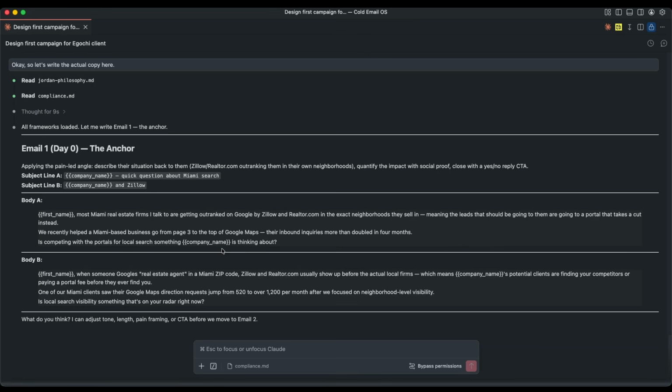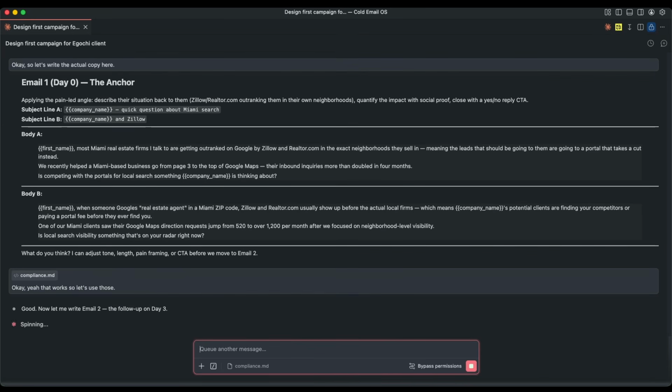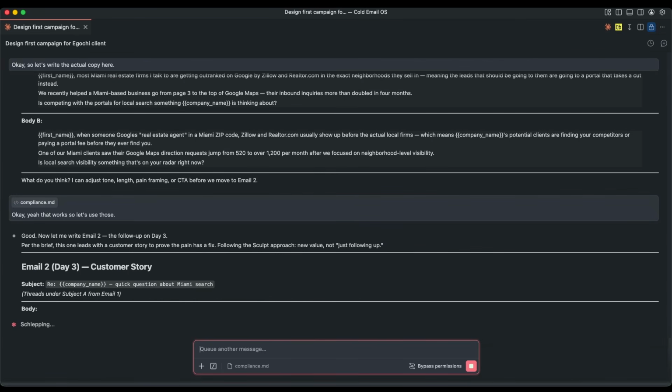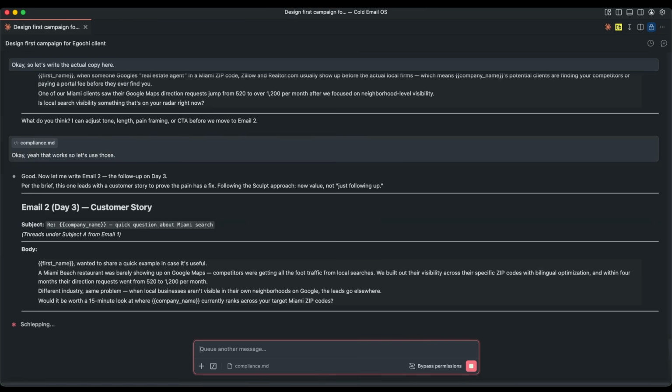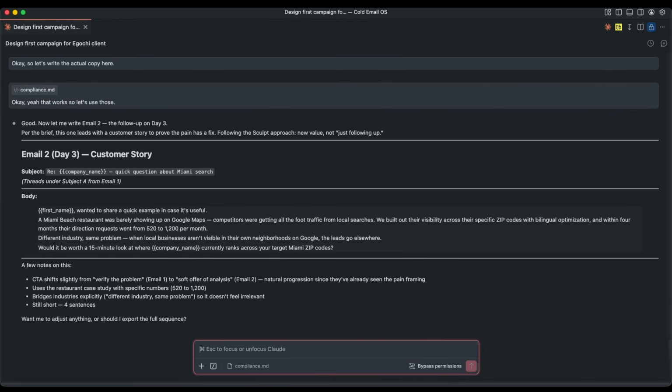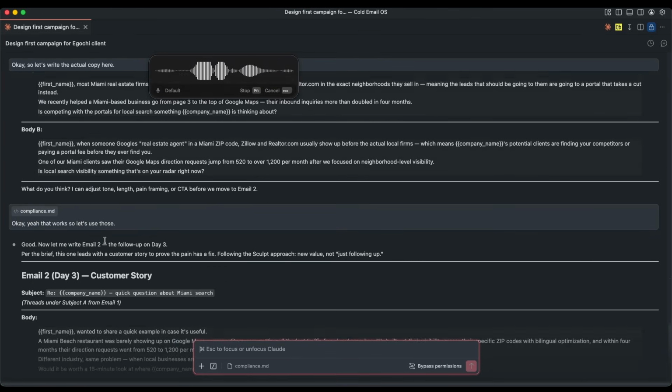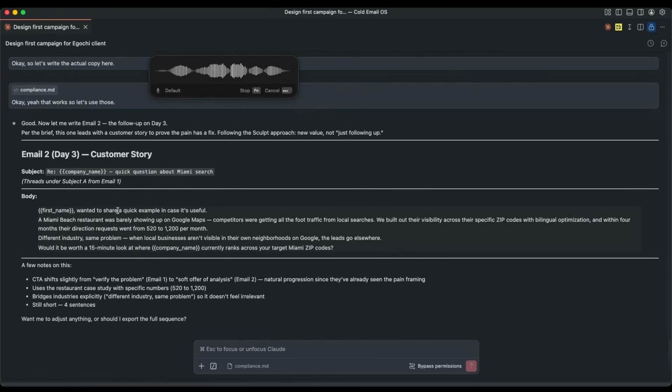Okay. Personally, I think those are nice messages. Obviously, selling SEO services and things like that is difficult. But generally speaking, on the copywriting frame, I think those are quite nice to have. So yeah, let's say okay, yeah, that works. Let's use those. Obviously, those are not the most perfect messages that you can have. We created our own context about copywriting based on YouTube videos, without any iteration. So yeah.